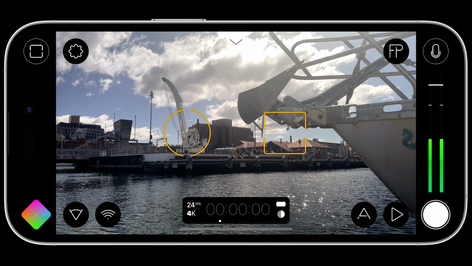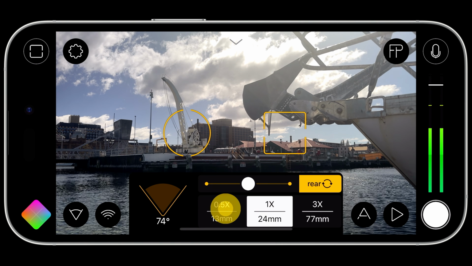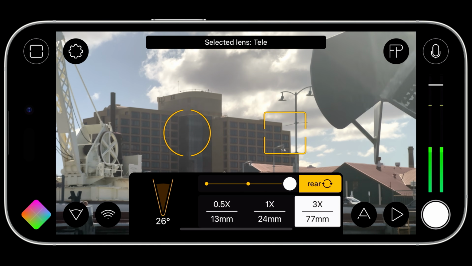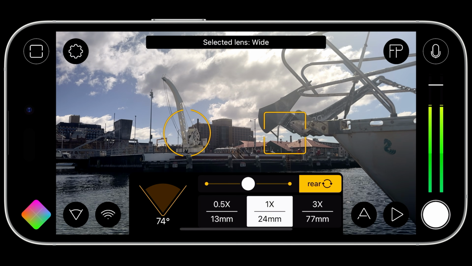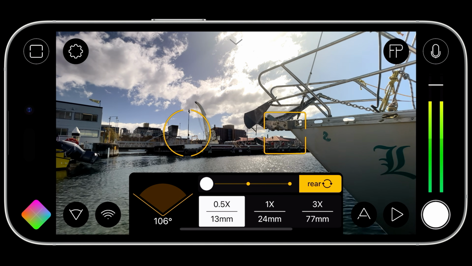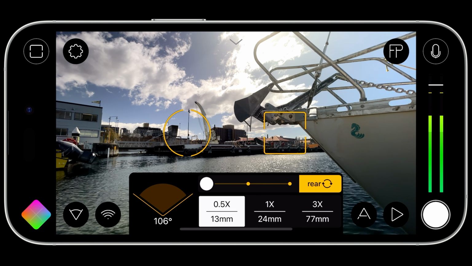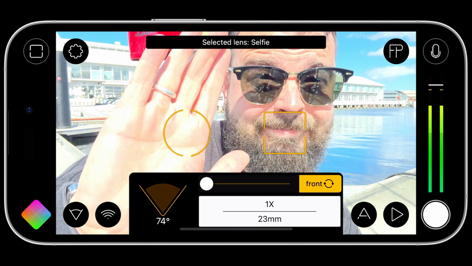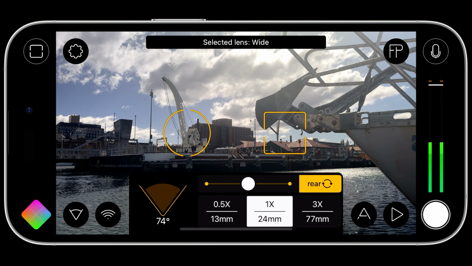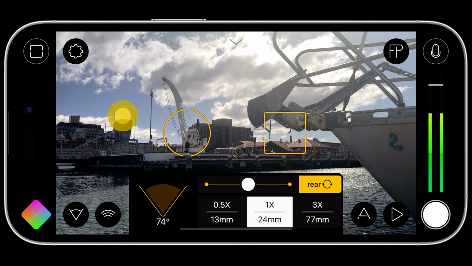Next, let's select our lens by tapping the Lens Picker cam. CAM stands for Quick Action Modal and is an element used throughout Filmic Pro to give you quick access to key settings. All available lenses on your device are displayed here. Choose the one most appropriate to frame your scene, and if that is the selfie, just tap the rear button to switch to your front-facing lens. I'm going to switch back to the rear lenses and choose the 1x lens, which will typically offer the highest quality and best low light performance.